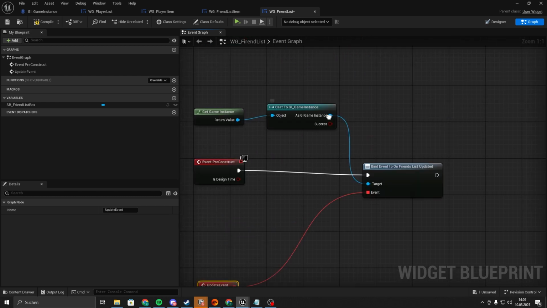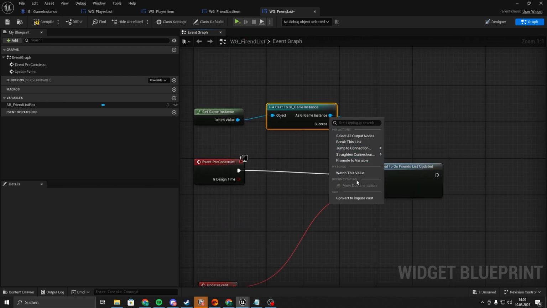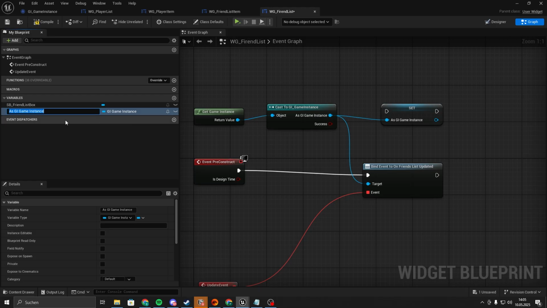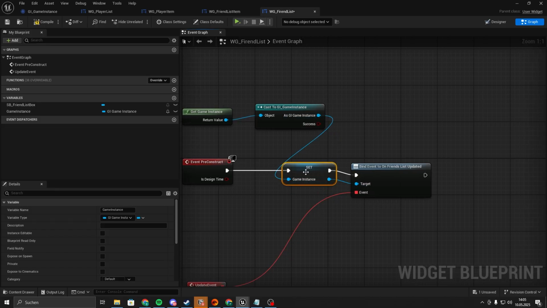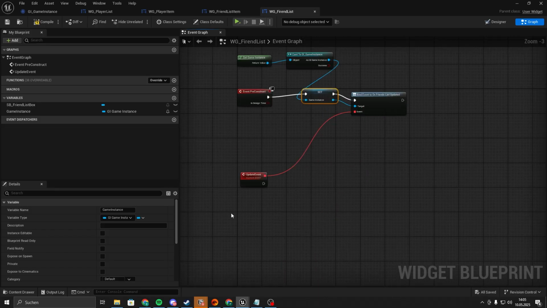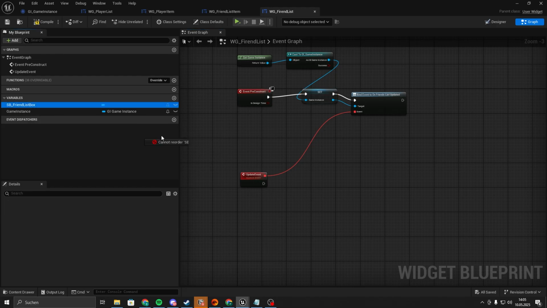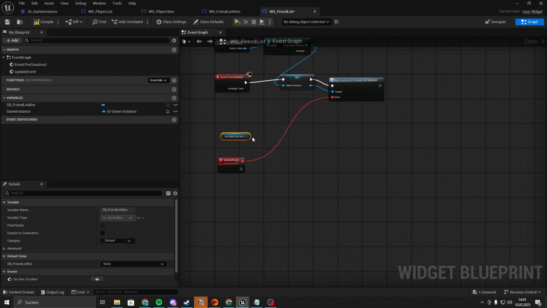Like that, and I forgot again, we will have to promote this to a variable just for easier use, so we don't have to cast every time we are using it. Let's disconnect it like that, and now it's again similar logic.